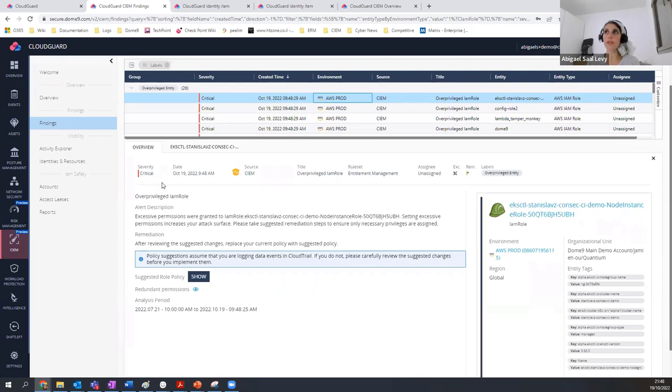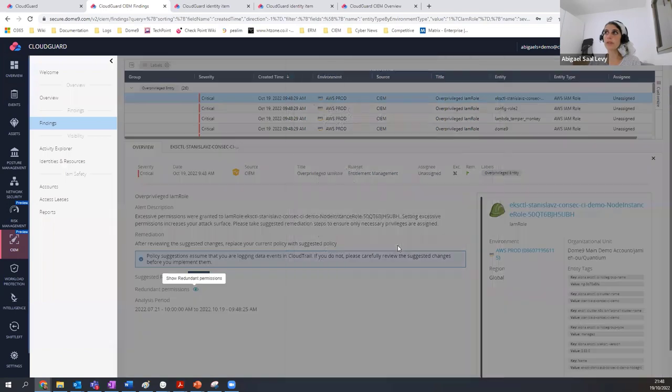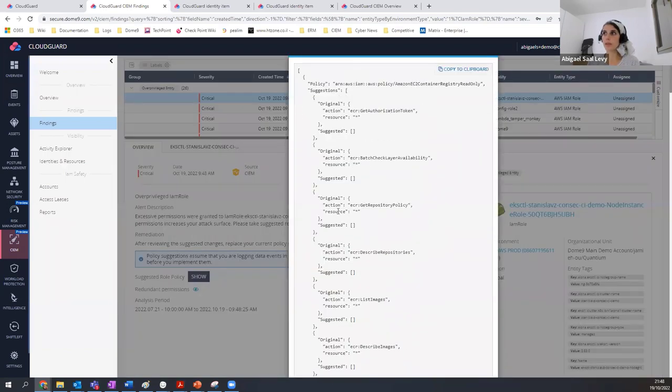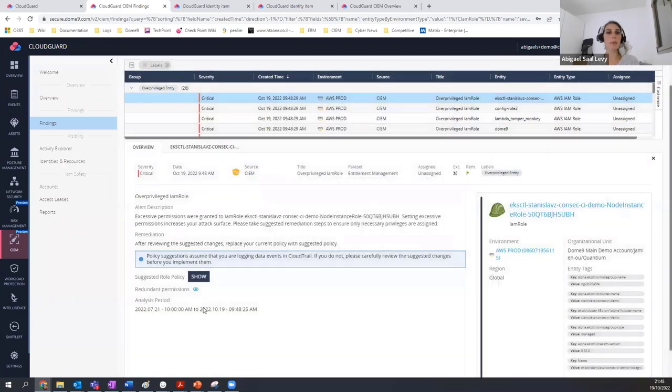The severity is critical. The severity is dynamic. It depends on the redundant permissions, those excessive permissions. So what we look at here is this list of permissions that are excessive, with the original permission and what we suggest to do with it. We calculate the IAM sensitivity of those permissions. So again, connecting back to what we saw before, this IAM sensitivity score. And depending on this sensitivity, we're going to be able to give a severity to the finding. So if, for example, you grant excessive permissions, but their sensitivity is low, it doesn't have such an impact on your cloud environment, then the finding will most likely be low severity. Here, the critical severity indicates that the excessive permissions are sensitive.